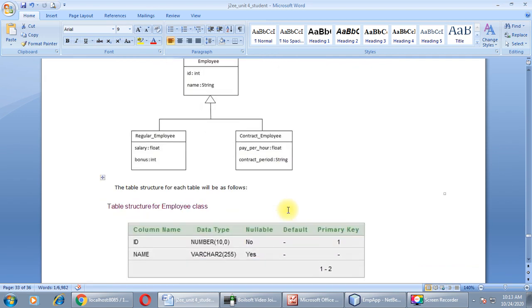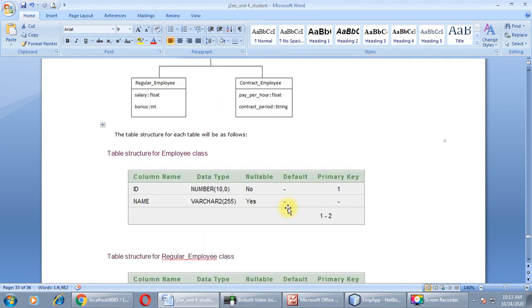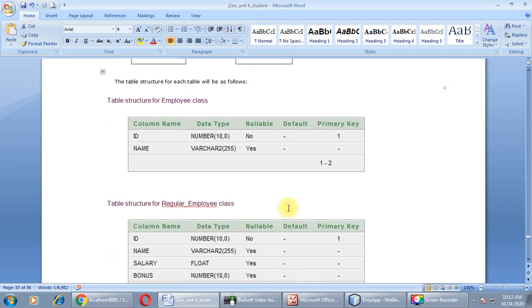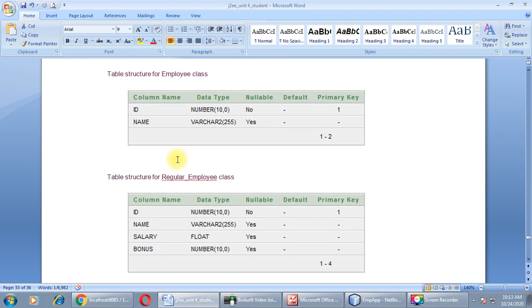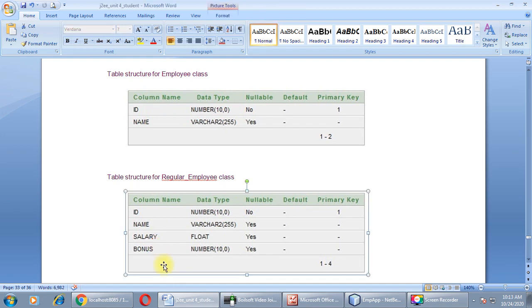See the table structure required for this strategy. We need to create three tables. The table structure for the Employee class has id and name. It has two fields only. And for the RegularEmployee class, as I told you, we have to add both these fields of the superclass over here also, and two additional fields, salary and bonus.